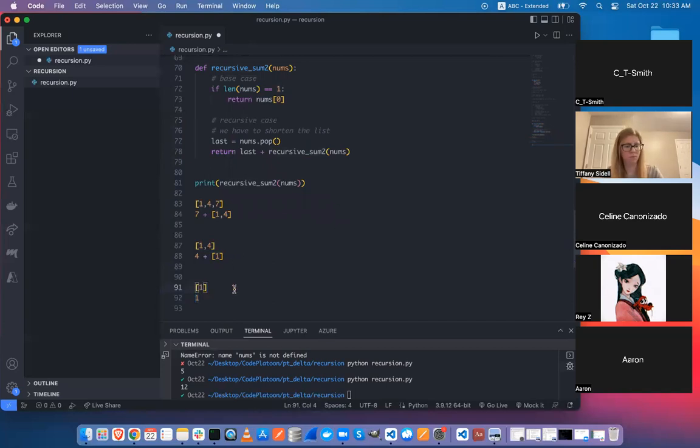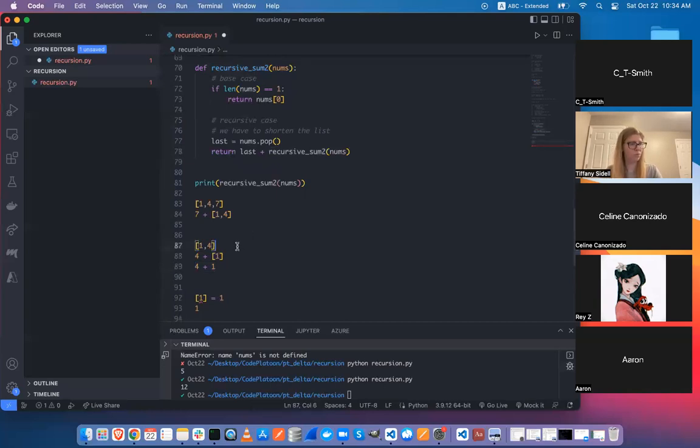So I now know that this equals 1, right? And with that knowledge, I can go back up into this other stack and say, oh, well, I know what this is now. This actually equals 4 plus just 1.